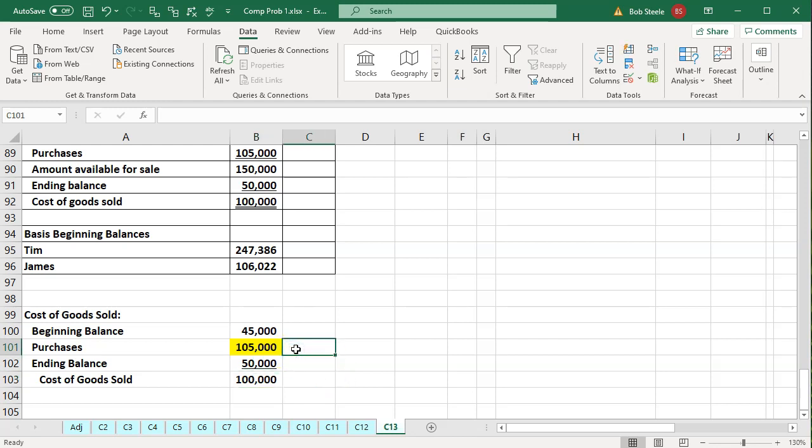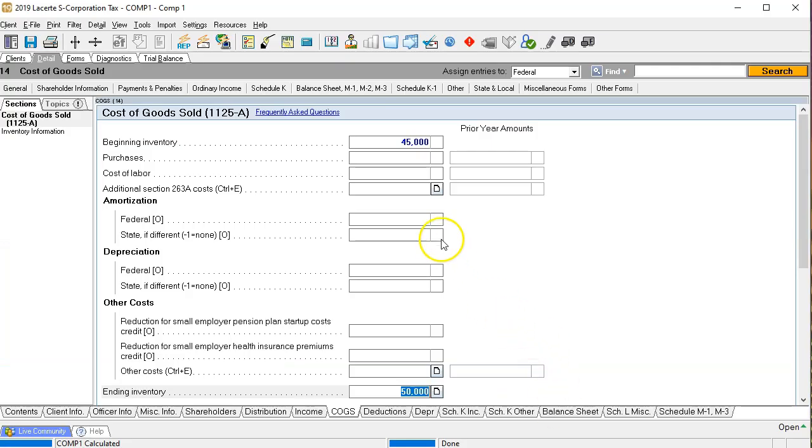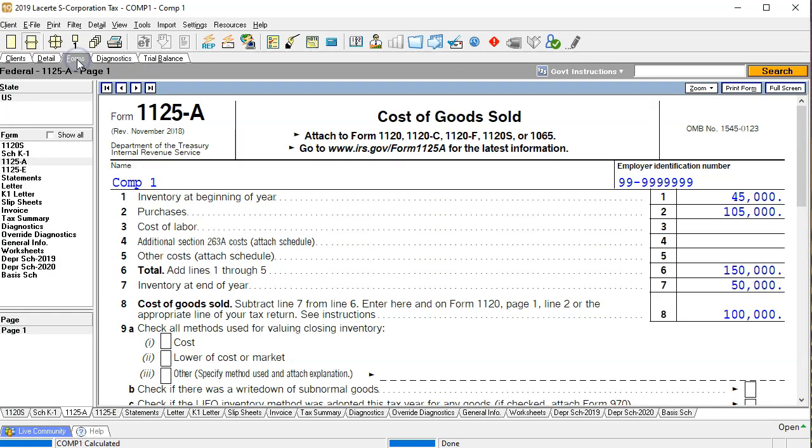Therefore, we would think then purchases has to be 105,000 if that's the case. If we're showing that the beginning balance on last year's balance sheet was 100,000, this year's balance sheet was 50,000 in inventory, and the cost of goods sold shows 100,000, then we would think the purchases has to be 105,000. So I'm going to say this needs to be purchases of 105,000, and that should still leave us with the 100,000 on the balance sheet. So I'm going to go back to the forms, and we're going to say purchases there. So here's the inventory, purchases, and then if we add those up, we have the amount available for sale, and then we have the ending balance, and that's going to give us the 100,000.